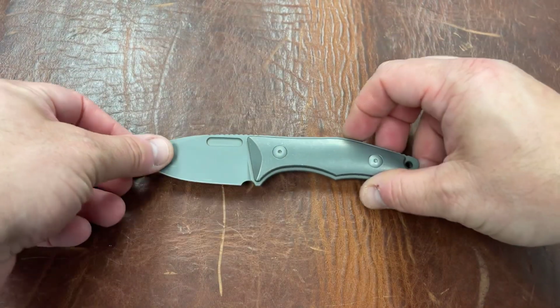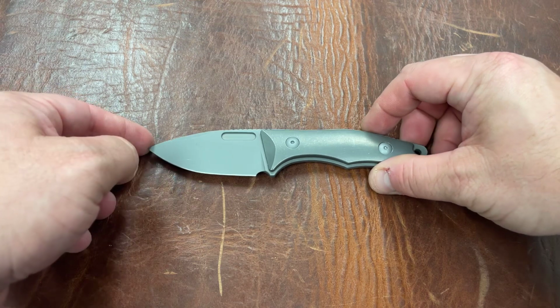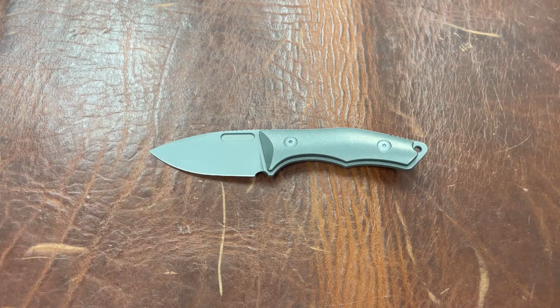Anyway, let's go ahead and do some size comparisons, because it's kind of an interesting size. I'm going to be honest with you, Taylor from Best Damn EDC says this is one of his favorite EDC fixed blades. I just got this thing. I have not had extensive use with it. I'm only making this video. This is not a full review, just sort of an overview and first impressions. But I wanted to go ahead and get it out there because these just dropped on DLT, as I said.